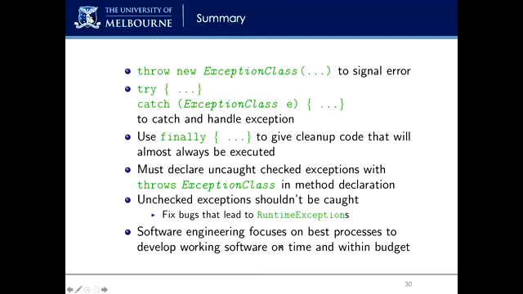And then we just covered the basics of software engineering and focusing on the best processes to develop work and software within time and on budget. With that, depending on whether you want to go into software engineering as a job or whether you just want to become a better coder, if you can get on board with an agile project and see how it works compared to a waterfall method project, you'll see the difference is night and day. They work very fast, you get a lot done, and you feel good as well because you're producing work on a regular basis. Anyway, with that, we'll call it a day.